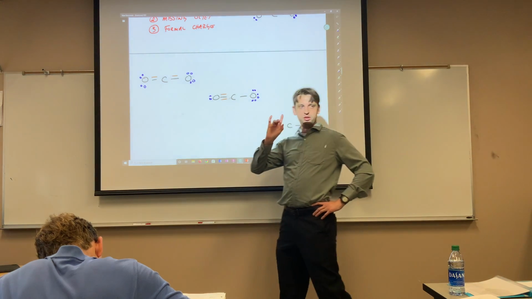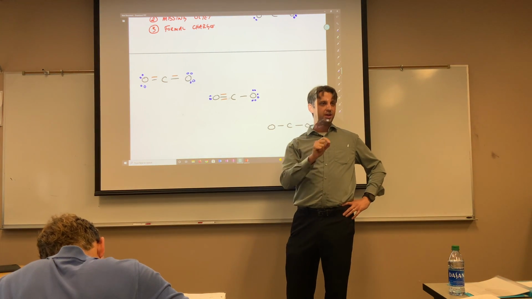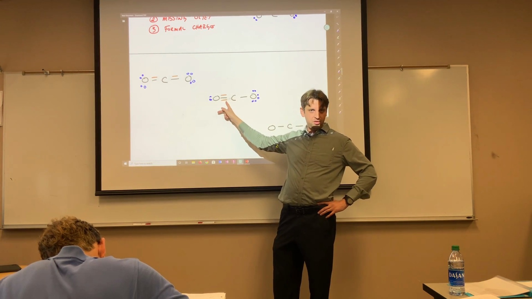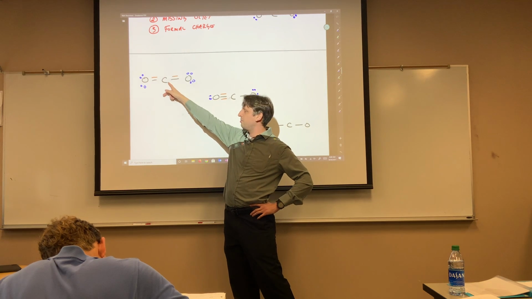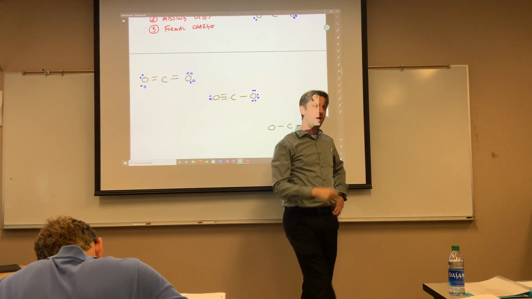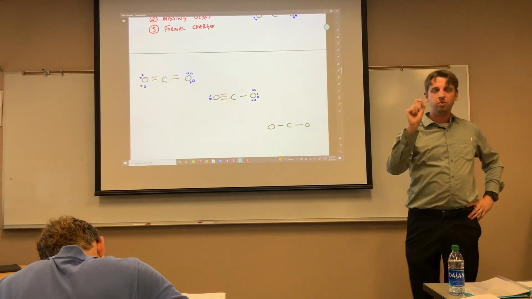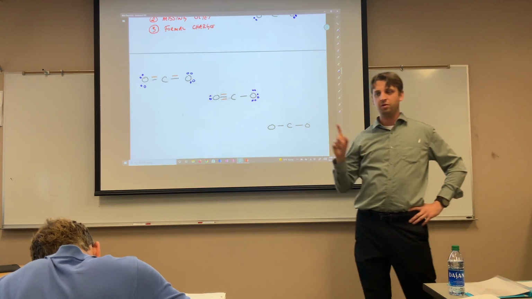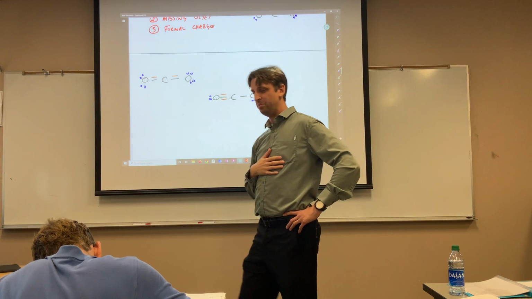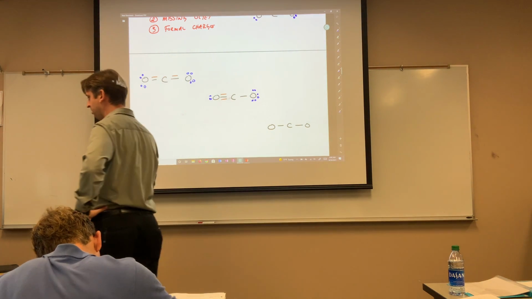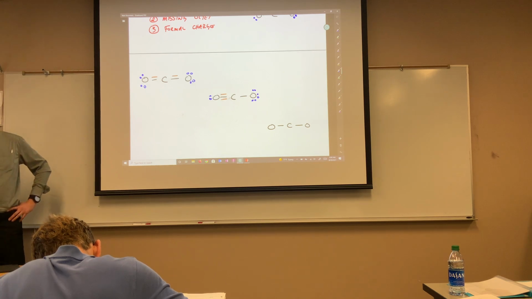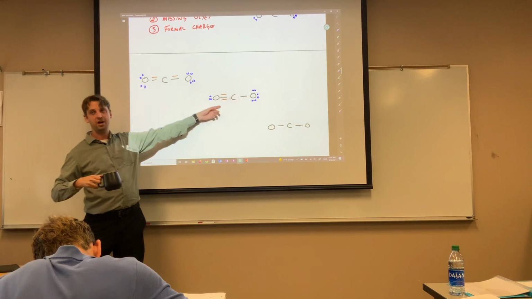So, I have a question for you. Can you show me the electron pushing arrows, the electron moving arrows, to get from here to here? Remember, arrows start where the electrons begin and go to where they end up. So see if you can come up with the arrows. From which to which? From here to here. How can we get from here to here?